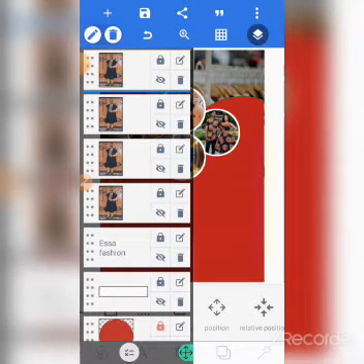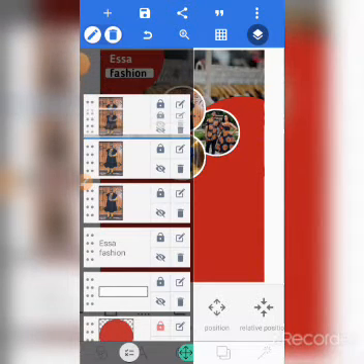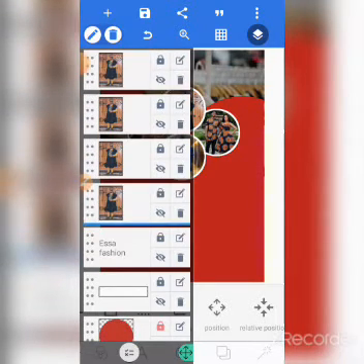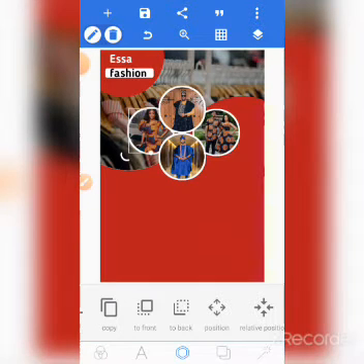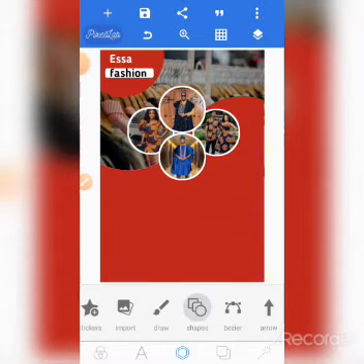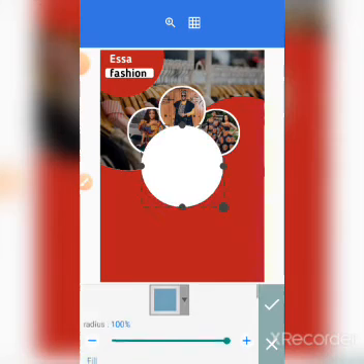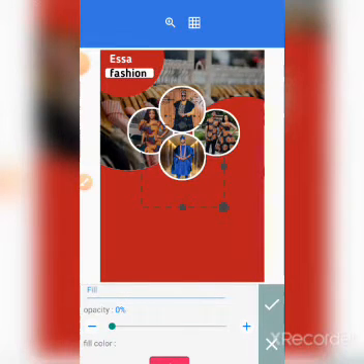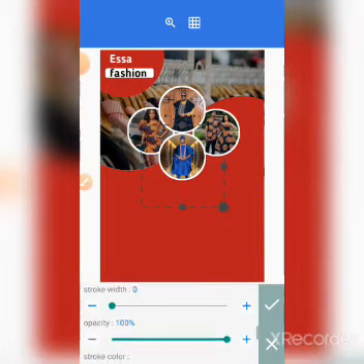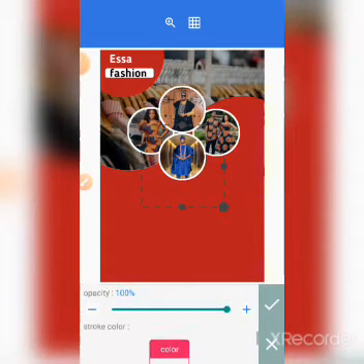So you click on it. So you have something like this. So the next thing you're going to be doing is you're going to click on shape, and then you try to reduce the opacity. So you increase the stroke.